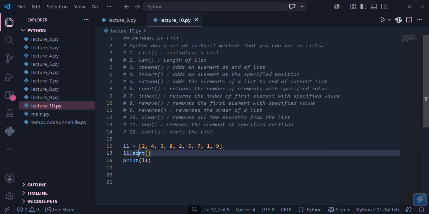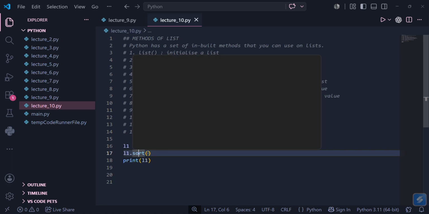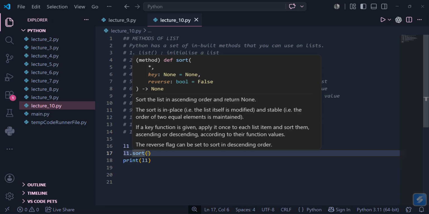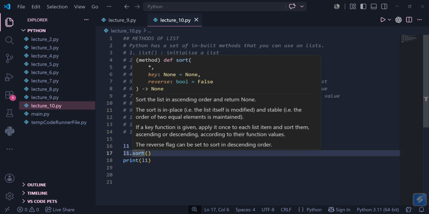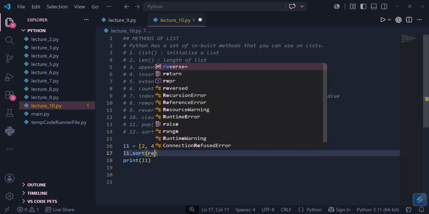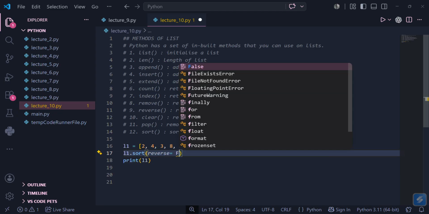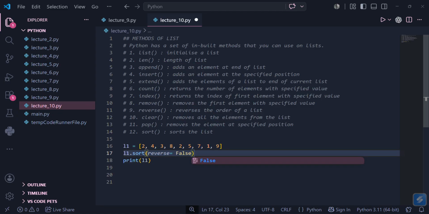And what if I want it in descending order? What do we give here? See, it's showing itself: reverse, bool, false. I just have to write here reverse equals to false, and then run it.